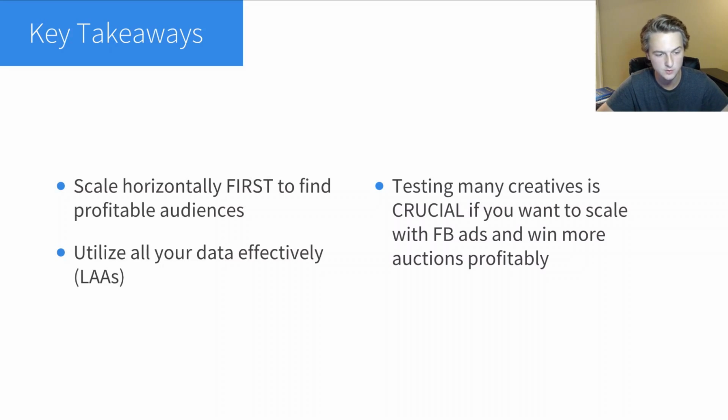Alright, so before I end this video, I just want to highlight a few more key takeaways. So first is to scale horizontally first to find your profitable audiences, and then start scaling those audiences. And this is really important. I talk about this a lot, but it's crucial, and you can get to levels close to 10K a day just by scaling horizontally.